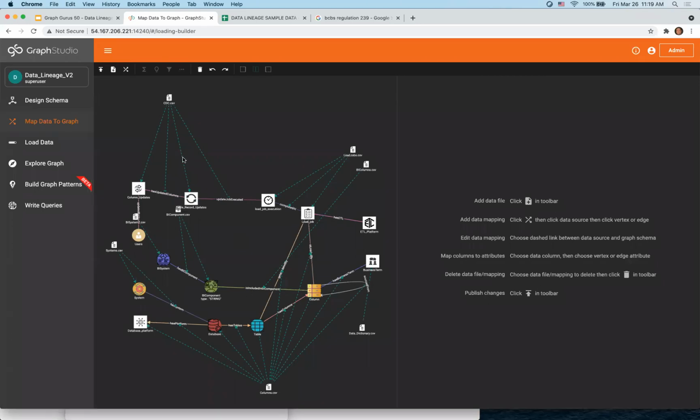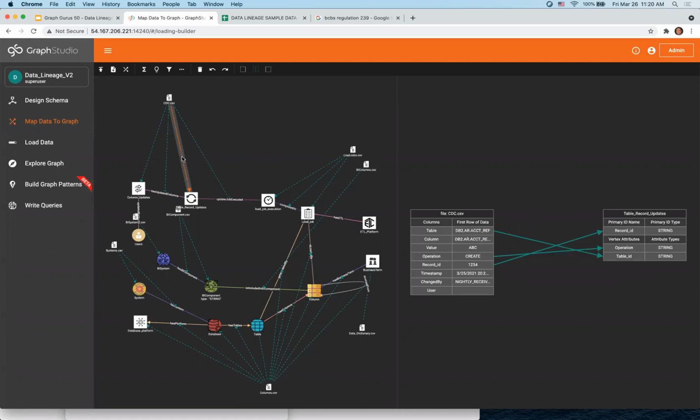So if I click on a few of these, you can see what I mean by how we map this. This is a particular vertex, or a node, as we sometimes refer to it, that's being loaded. And we can see how data is being mapped from our CSV file into our node. And the same way, if we look at the edge, if I click there, data is actually being loaded into the edge data there, where we've got a particular record ID and a particular timestamp for when that was updated.